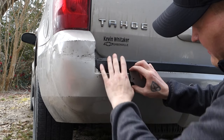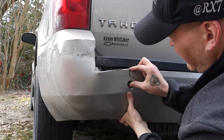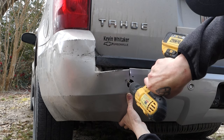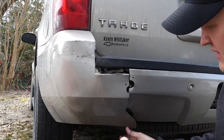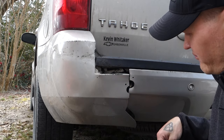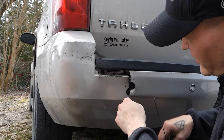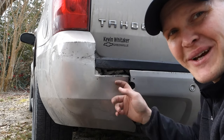See, this is going to fight at the top pretty bad because it's still kind of deformed. Get it somewhat lined up, drill another hole, try not to let the bit walk and eat your paint up. Like I said, you definitely want to start at the point of least resistance, which would be at the bottom. That way it'll pull it together as you get closer to the top. Just wanted to show you all the process. Like right here, it's pushed up pretty bad. But yeah, you just gotta drill a hole, throw a zip tie in there. You can even do it in a little X pattern, but it's fighting me too much. So I'm gonna just start at the bottom. When I get it close, I'll show y'all the final one up here at the top.